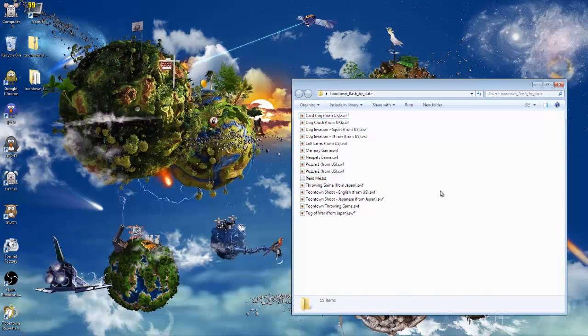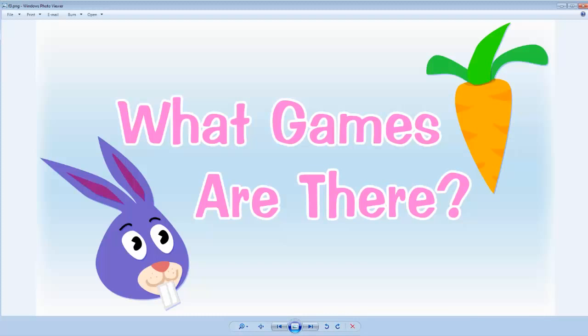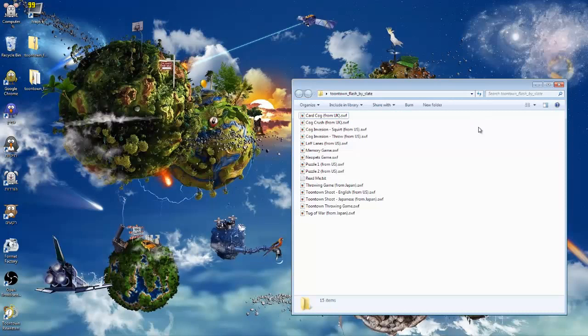Okay, so as easy as that, you can open them. If you need a guide on how to open them on Mac computers, you just look for it on Google. It's really easy. Okay, now the next step, after the guide is over, I'm just gonna show you what games are on this file, so you can decide if it's worth downloading or not.